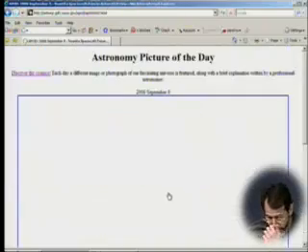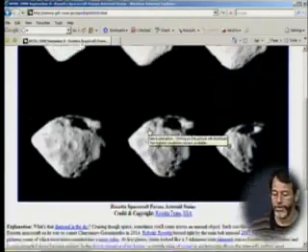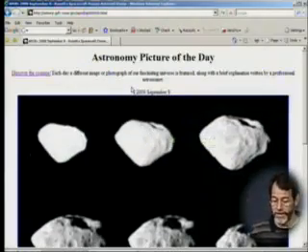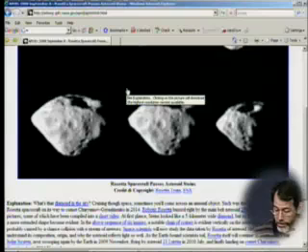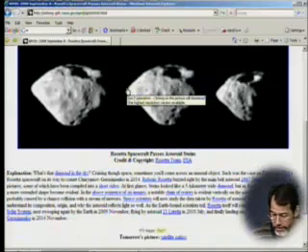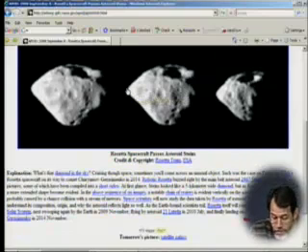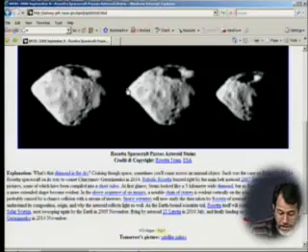Okay. So let's go to Monday's image, September 8th. The astronomy picture today was the spacecraft Rosetta on its way to a comet, whose name I can never remember and will probably not pronounce well. It is comet Churyumov-Gerasimenko. So I'm sure you've just been discussing that comet with your friends.